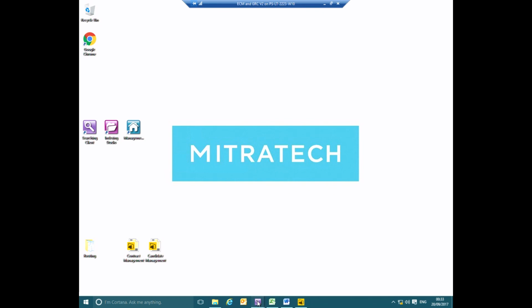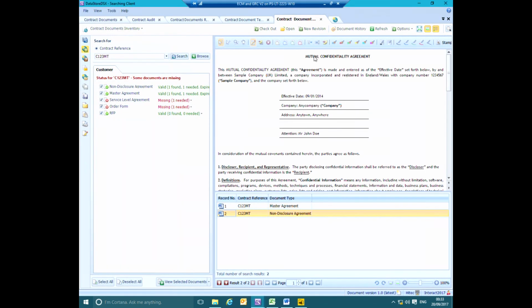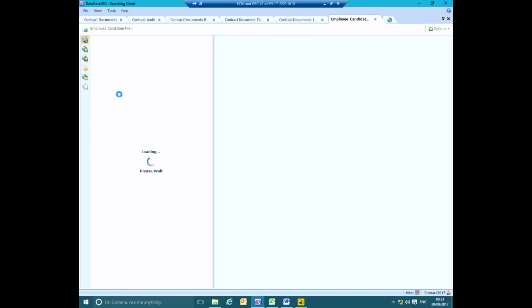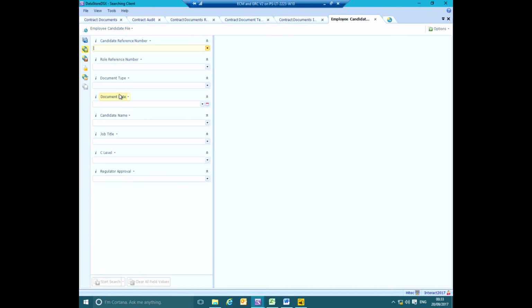So let me switch back into the searching client view, and we'll talk about some of the similar elements that are in place around employee onboarding and how we're managing things. So the idea is we can go and pick up information around particular onboarding process documents that are picked up throughout an onboarding process, and we can go and return those in the same way as we did for the contract documents. So I can go in and identify a particular employment process that's required, and I can go and pull back the information that's associated to it.